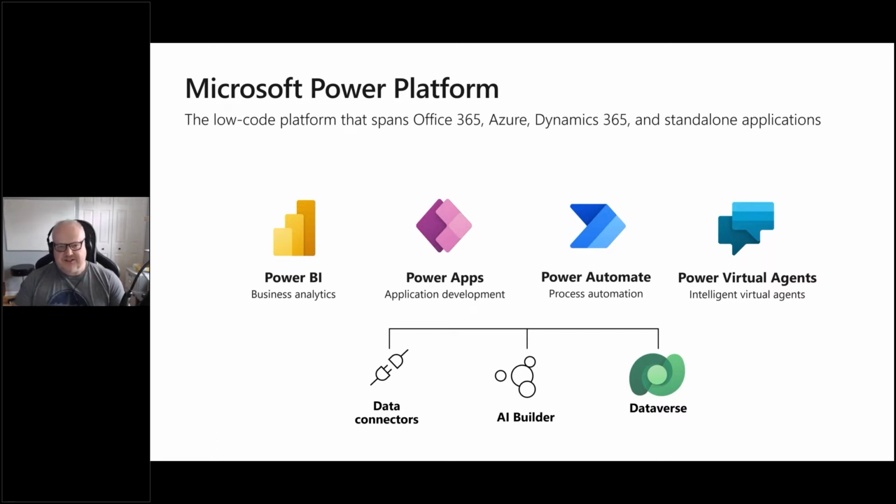There are 7 key components. This is sometimes changing as Microsoft marketing gets involved and some of the names change, but there are a lot of core components. There's Power BI, there's Power Apps, which we'll talk a lot about today, and there's Power Automate that we will be discussing. There's also Power Virtual Agents. I won't touch on it, but it's a way to easily create chatbots for your applications, whether for your own team internally or for external users.